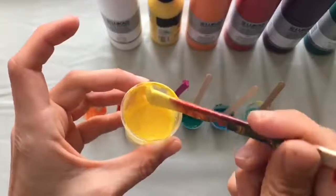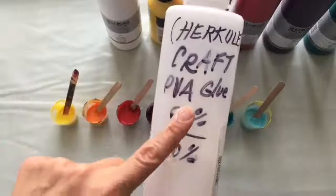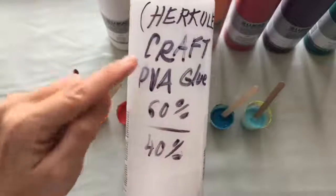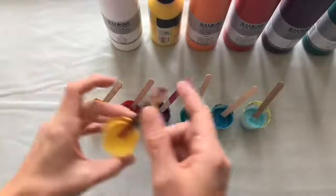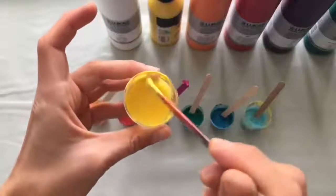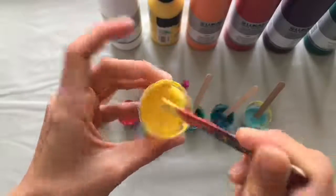I mixed my colors with pouring medium, and as a pouring medium, I use craft PVA glue. I mixed 60% of glue and 40% of water. And this mix creates my pouring medium. And then I mixed 50% of acrylic colors and 50% of pouring medium. Sometimes you need to use a different proportion if you've got different brands. Each color is different, so you need to work it out.